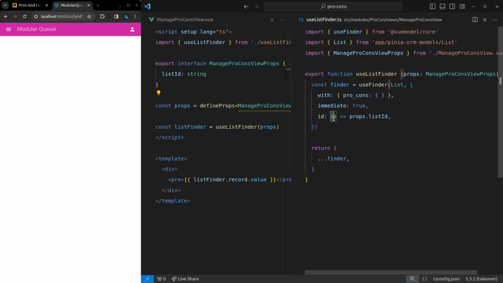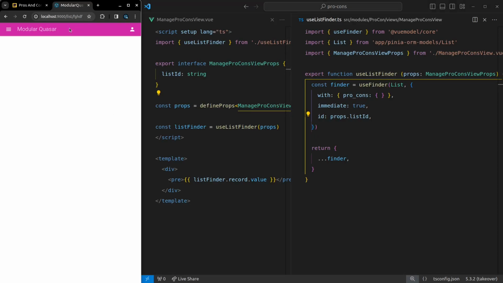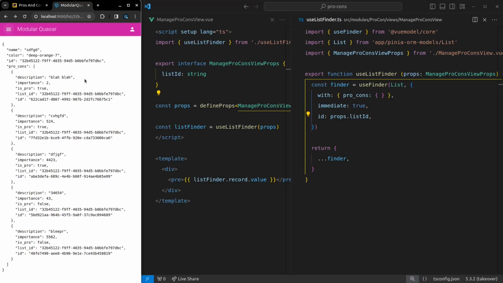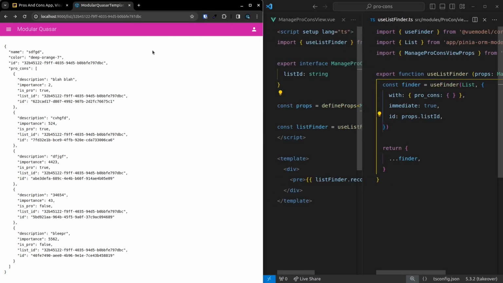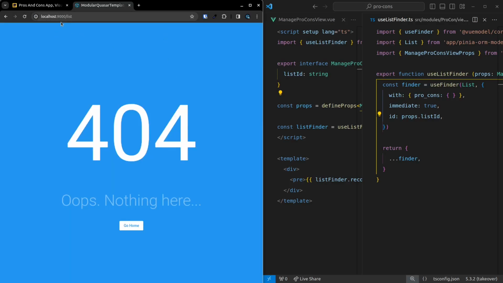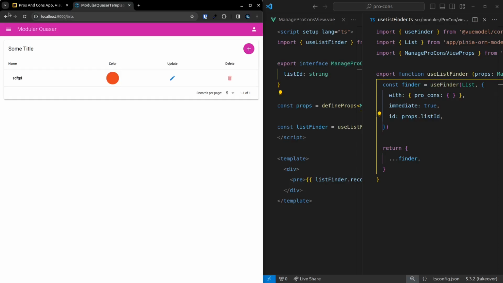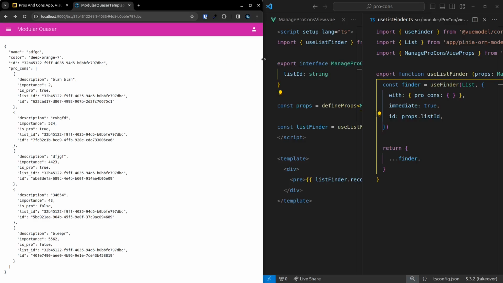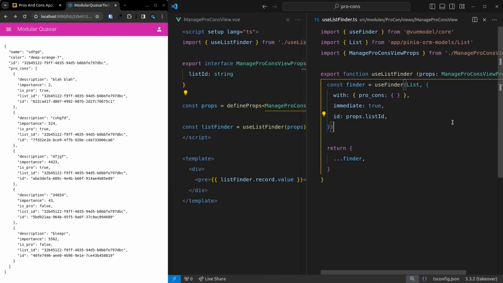Now, honestly, if you were to just do props.listID like that, it would probably work for the most part, but you are going to end up in situations where you might have a link on this page that takes you to a different list ID. In fact, let me just quickly demonstrate that this wouldn't work. Actually, no, I'm not going to do that now. I'm going to save that for another day. I don't want to over-explain all of this.